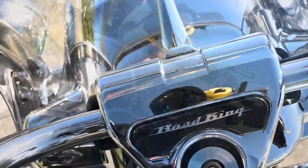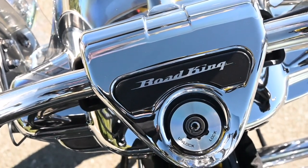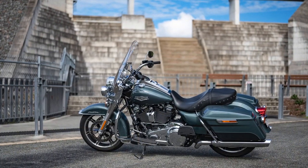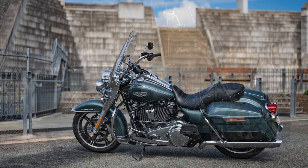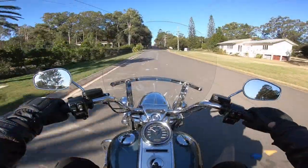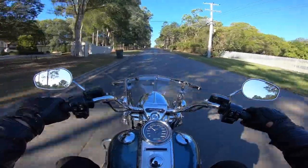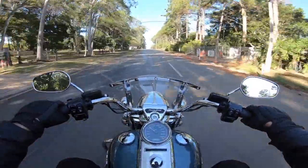As I told anyone who would listen over the course of the test, I've ridden pretty much every model of new Harley-Davidson over the last 20 years and this is the one I would buy. I like nearly everything about this motorcycle right off the showroom floor. This is just one of those bikes that makes me feel good just for being aboard.